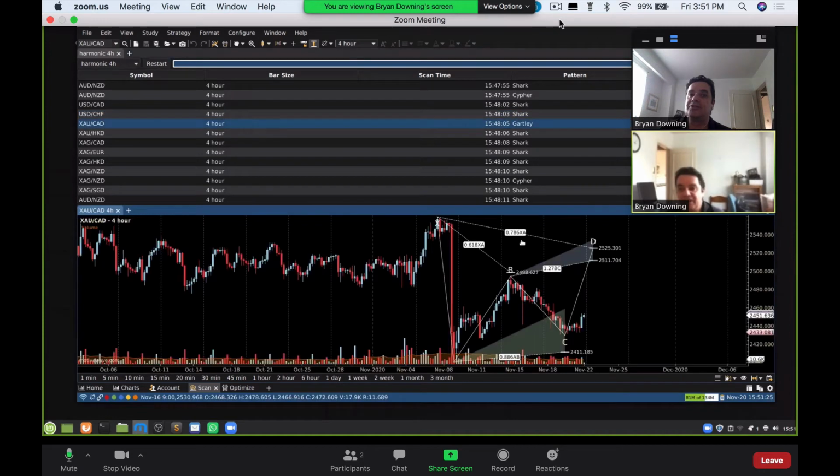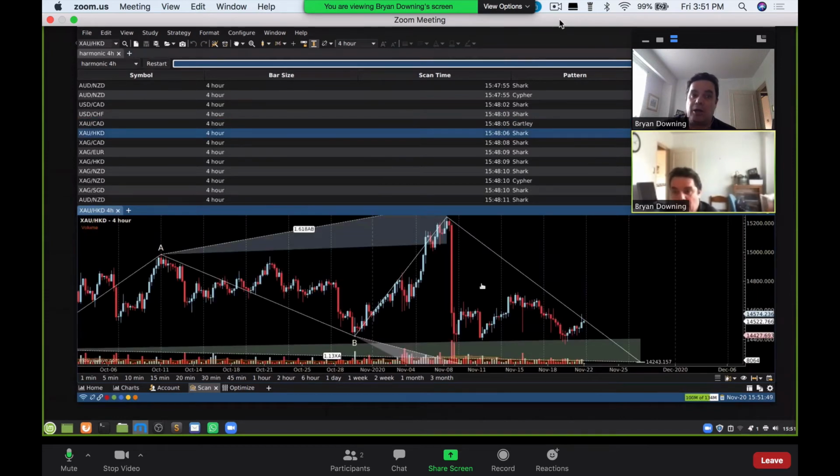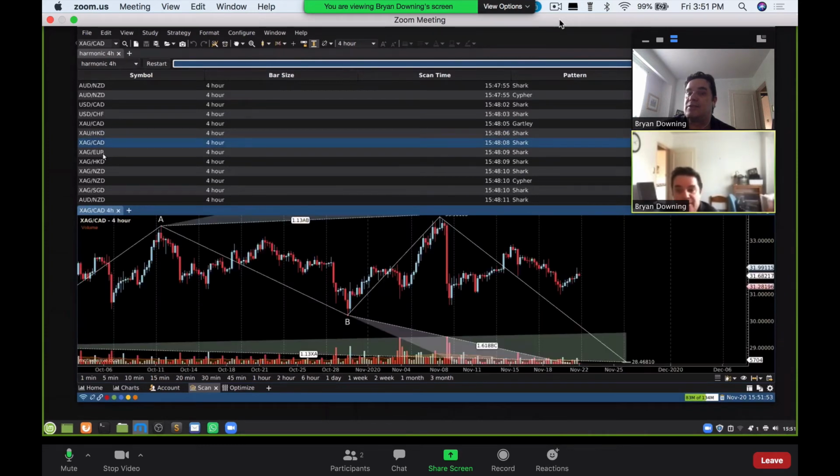Also, what I find interesting here is we have XAU gold and Canadian dollar, and we have a long. So a couple of takeaways from that: is the Canadian dollar used as a safe haven trade? So that's been shaping up, and especially if it's in gold. Hong Kong, you can see the opposite. It's a short, and then silver, it's all shorts.